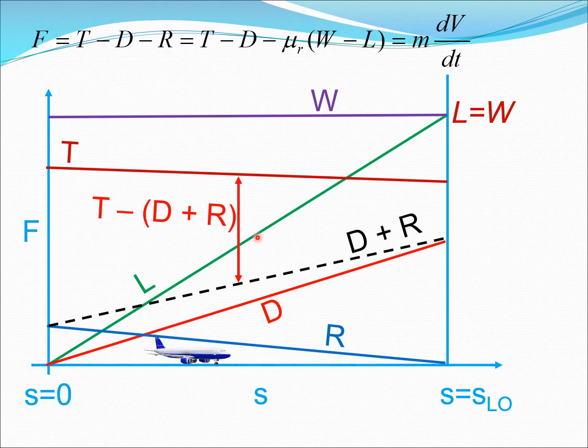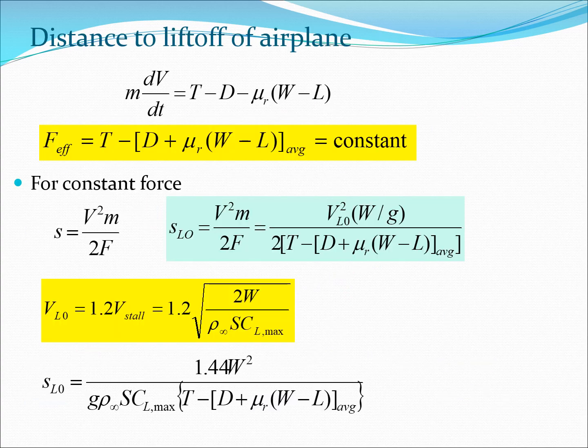So that's the force which is represented by this value F, and that's also going to be equal to m dv by dt. Of course, we see that this force is not completely constant, but it's not changing too much. So what we are going to do is we are going to take an average or mean value of this force somewhere. So let's again go back to our starting equation of motion for takeoff. This was our equation of motion here. M dv by dt is T minus mu r W minus L.